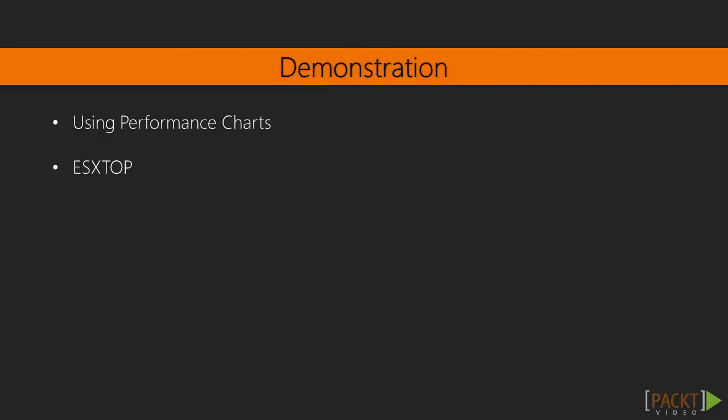So we'll take a look at the demo and we'll take a look at some of these performance charts that we can do. We'll dig into some of the different areas, mostly just to show you some of the capability here and point out what you're going to be experiencing, but you really should be reviewing the VMware performance guides. We'll also take a look at ESXTOP, again, mostly just to familiarize you with it, but I would definitely recommend you take a look at that Interpreting ESXTOP Statistics document.